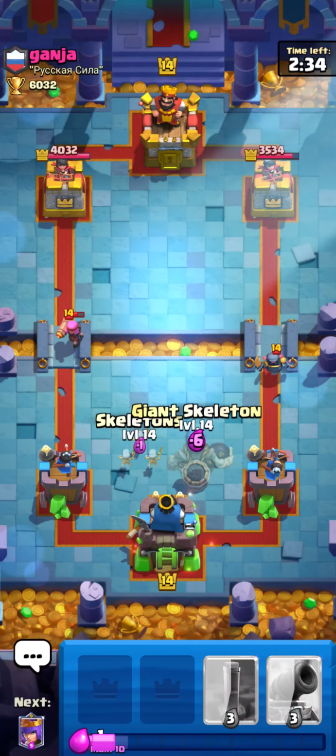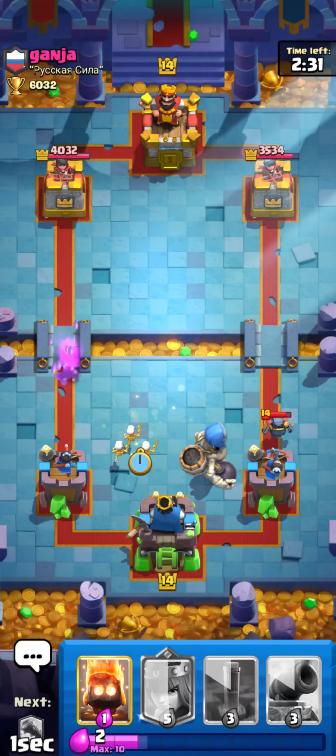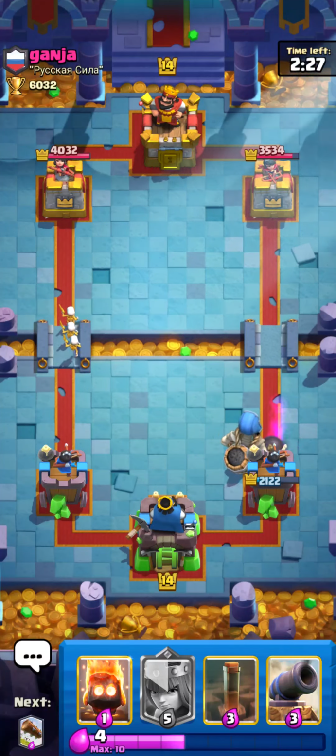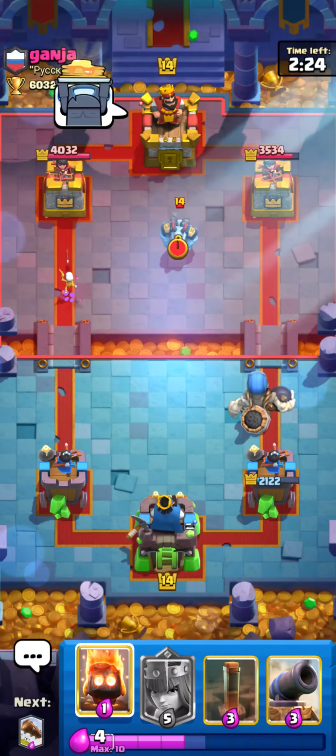I'm gonna put this here. Please activate King Tower. That minibag is going for the tower! What? Alright, well, this new update's terrible, unfortunately. No, just kidding. I actually like it quite a bit.